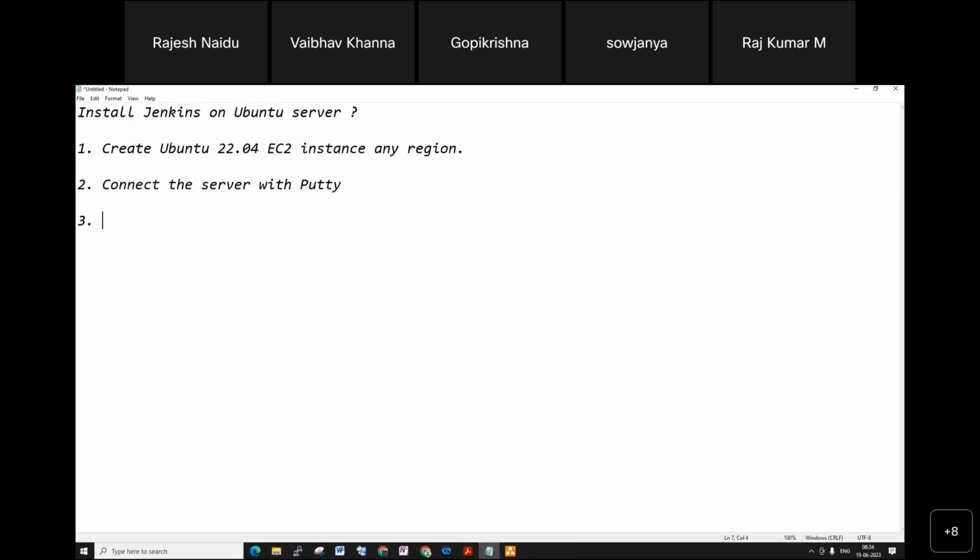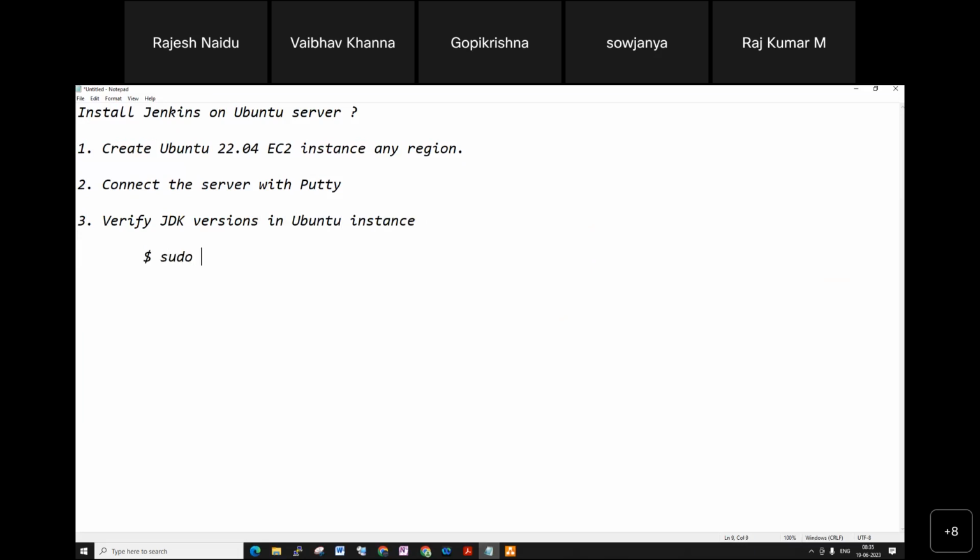Third step, verify JDK versions in the Ubuntu instance. Okay. The command is, I'll be writing the command with a dollar.